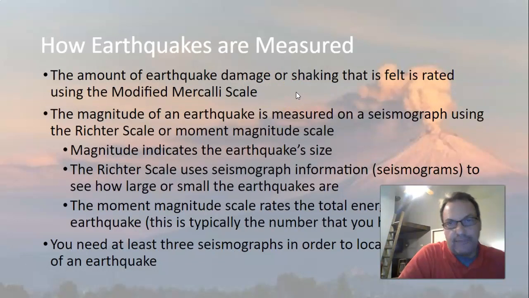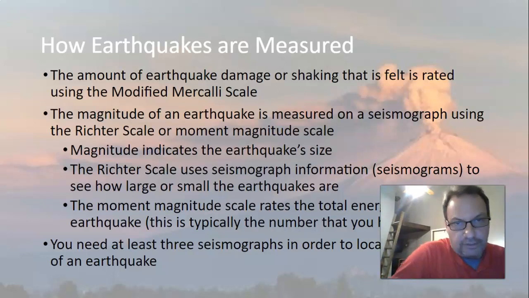The amount of earthquake damage or shaking that is felt is rated using the modified Mercalli scale. So the damage or shaking is the modified Mercalli. Now there's really no easy way for me to explain how to differentiate between the three that we're going to talk about, but you'll just have to find a way to do that. When I was in class, we talked about MMS, that modified Mercalli, and to think about it as damaged the Madisonville Middle School, maybe shaking a little bit. That was one way we could think about the amount of shaking being the modified Mercalli scale.